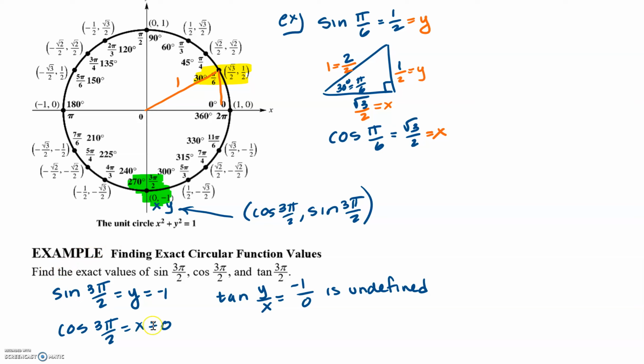So you can see here from this example and from our previous example of sine of pi over 6 and cosine of pi over 6, that the answers to our circular functions are going to be the same as our answers of our trig functions when the angles were measured in radians. Which means you're not going to find much difference in the homework for this section compared to past sections.